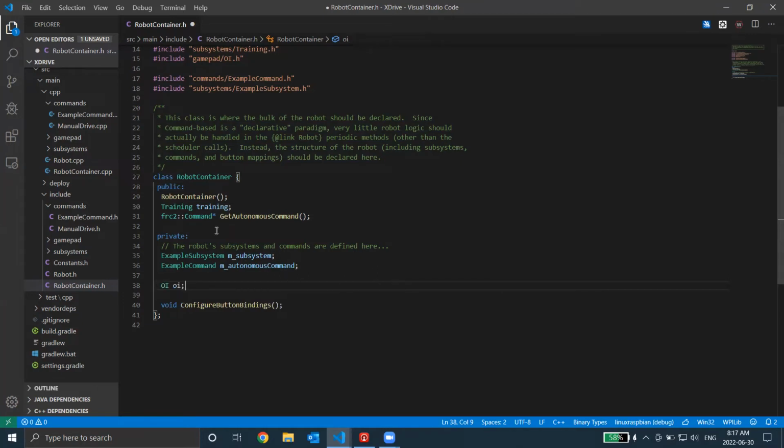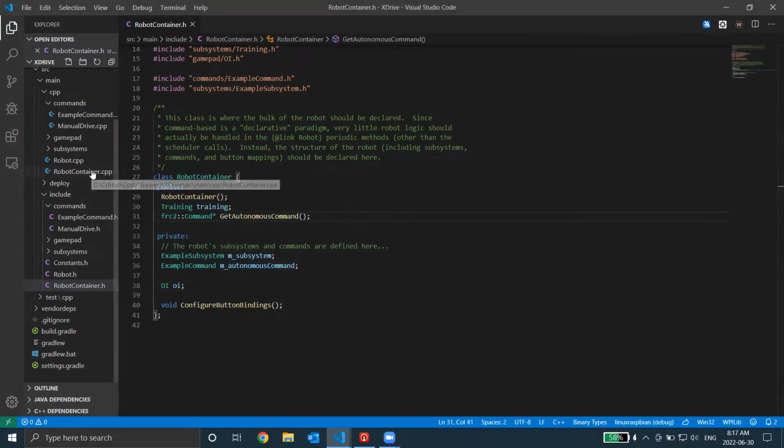Now, if you notice, normally this subsystem will be defined in private, but I moved it to public for a specific reason that I will show you later. Oh, there's a chat. The code is already available on our GitHub in the example projects folder. This is it right now, and we'll come back later to add more to this when we start creating some of the autonomous routines.